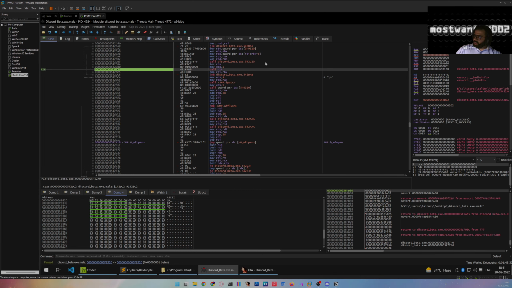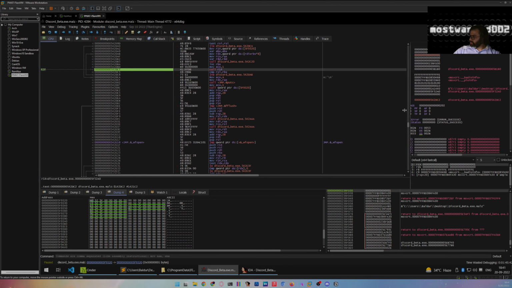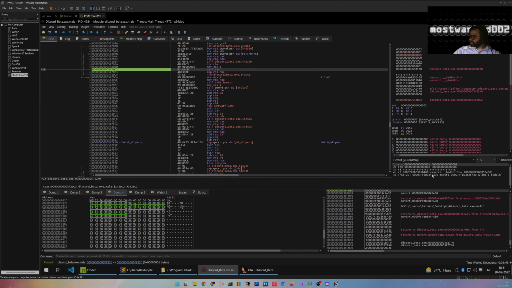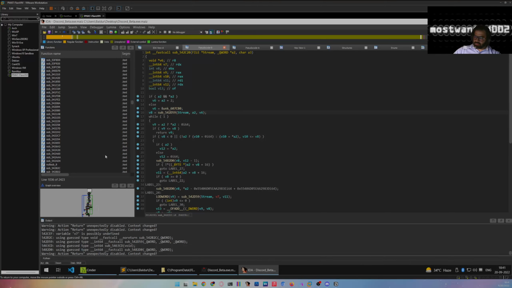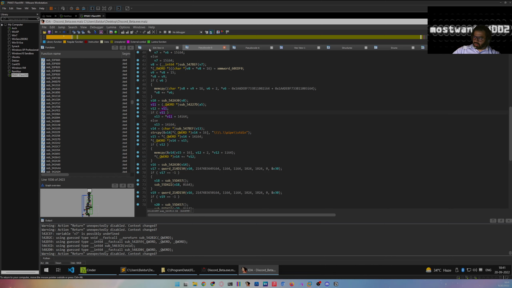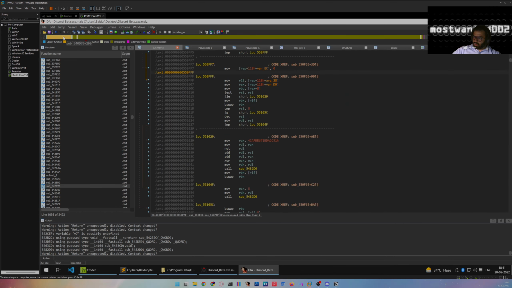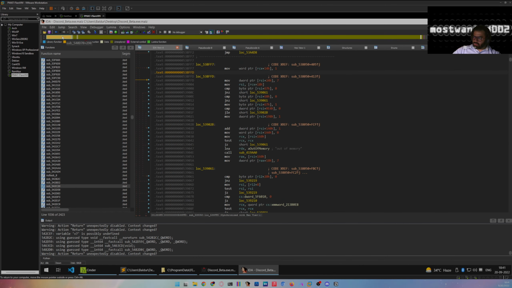Will it return? It returns to increase RPX. Move 1 to ECX. Call R14. Where does R14 point us to? This is 5F52A0. I think we just came back from there.